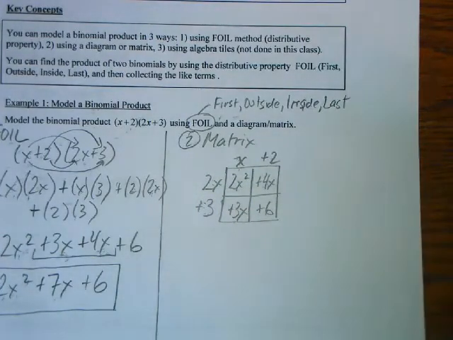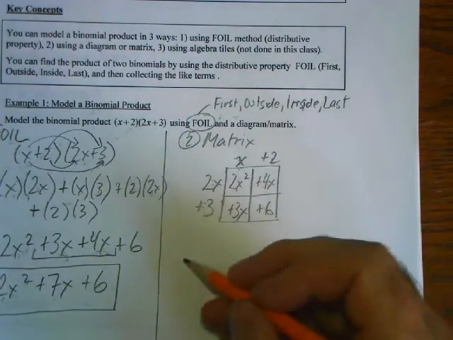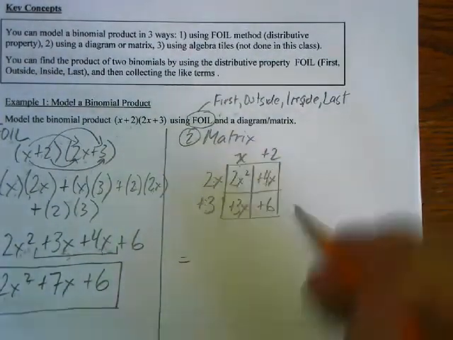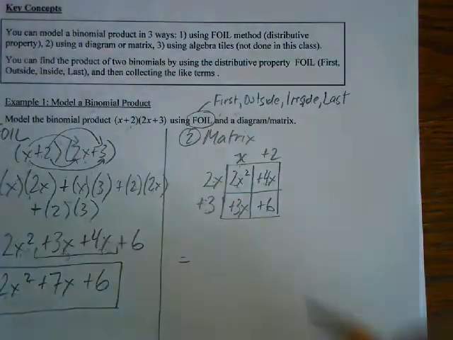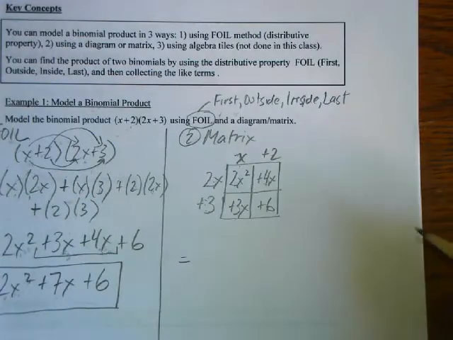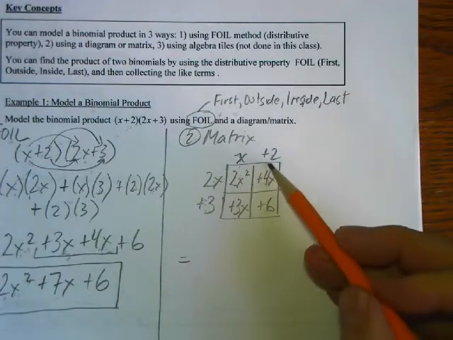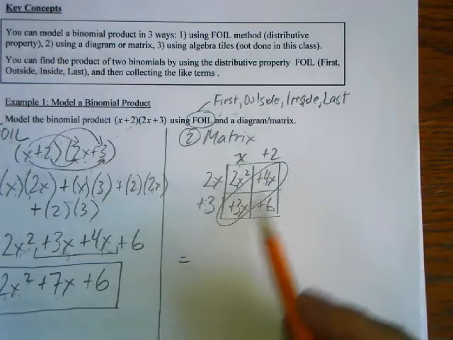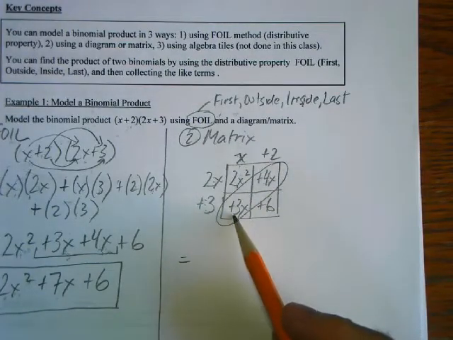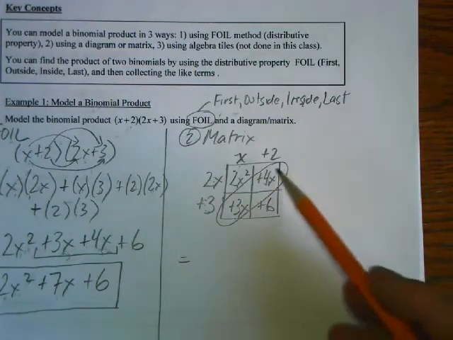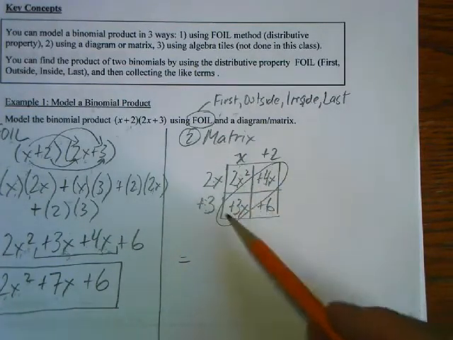And then we're done. So all I do now, this is the tool to get my final answer, is I just start listing off all these 4 together. But before we do that, if you notice on this diagonal here, I've got 2 like terms. I got 3x and a 4x. So when I write this out, I'm not going to write them separately. I will combine them together.